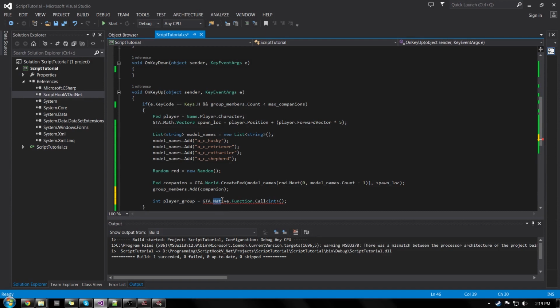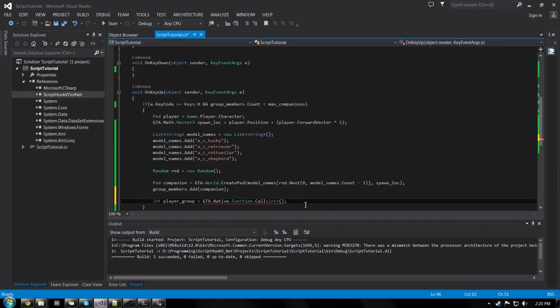When we do this, we're getting a native function that's not implemented in the script hook like any of these other ones are. And when we do these less than and greater than signs with a type in there, that's the type that we're returning. So we want to return an int.